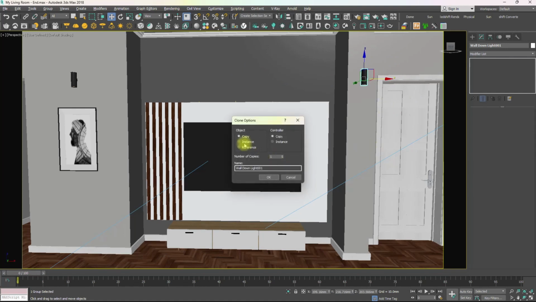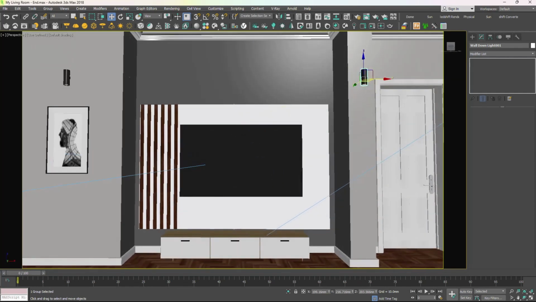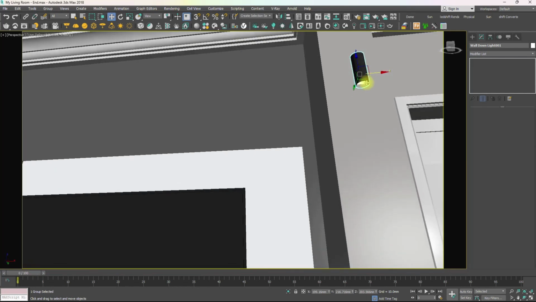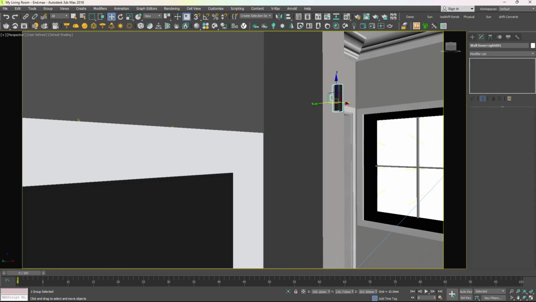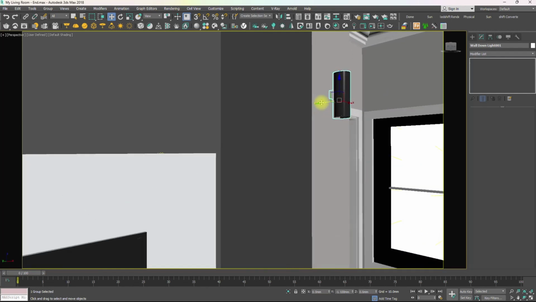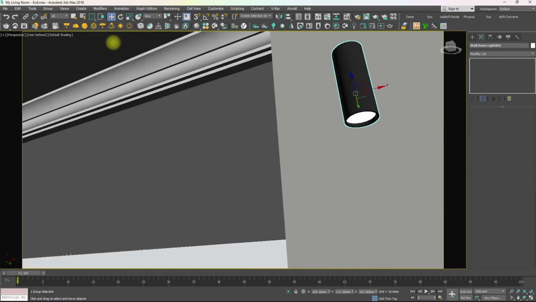All right, so I'm going to make it instance downlights 1, and then I have that. So what I feel I can do is, you can see this goes out, so I'll just move this a little bit outside so that it works the way it should. So if I come here, I can go into my layer system.